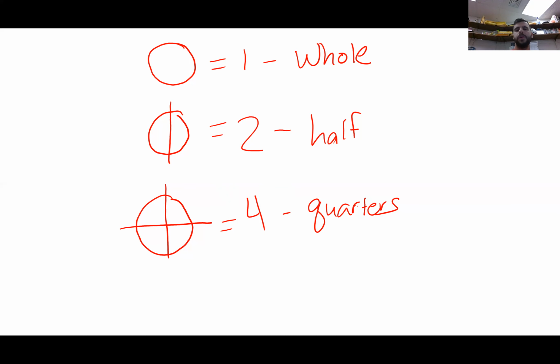So for example, you guys might be thinking, well, wait, Mr. Austin, whole notes get 4 beats. Yes, they do. But in this sense, I'm only talking about how we name the numbers, right? So if you would see a 1 underneath there, that would equal a whole note, right? If you see a 2 on your bottom number, when we're looking at a time signature, that would equal a half note. If you see a 4 on the bottom of your time signature, that equals a quarter note, right?